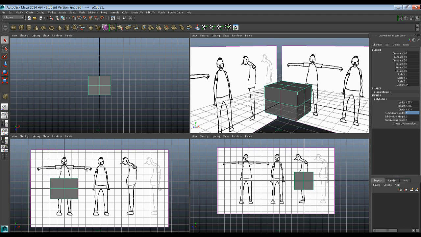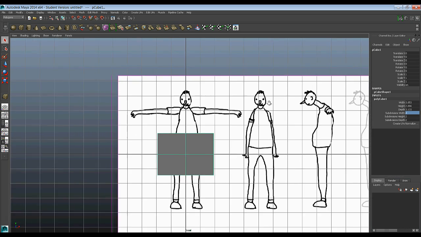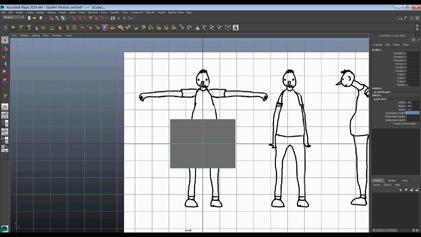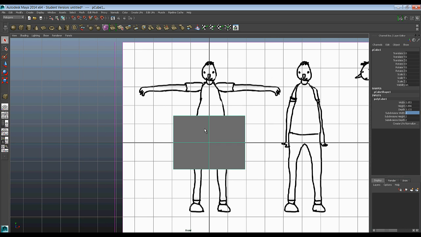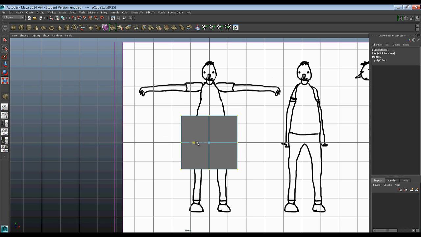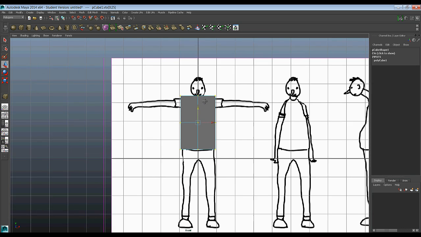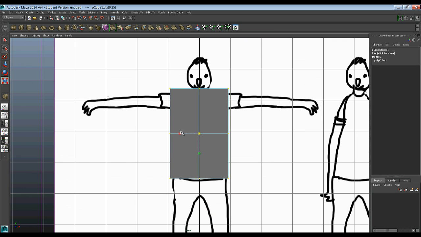I'm going to start modeling in the front view. And the same way we did with the duck, F8, select vertices or right click vertex, and by scaling and moving, I'm gonna make the t-shirt first.